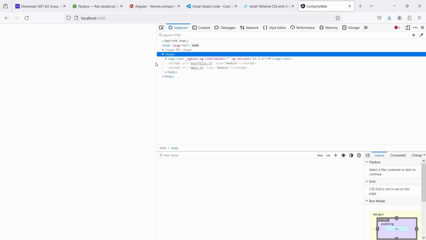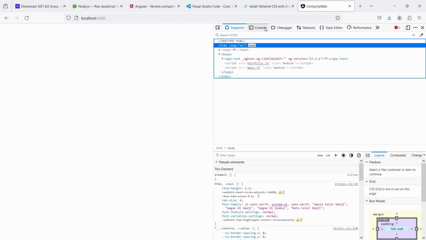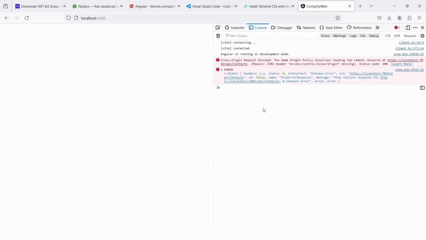So I'll come back to the browser and right click, inspect, and we should get an error over here. If I go to the console, I should see an error that says cross-origin request blocked, and that stands for CORS. The same-origin policy disallows reading the remote resource at this URL.